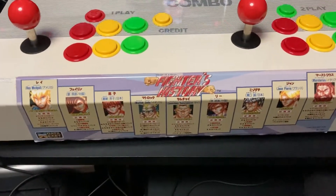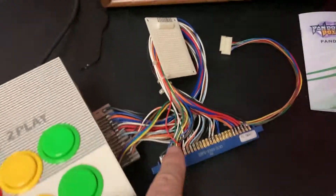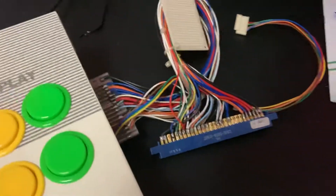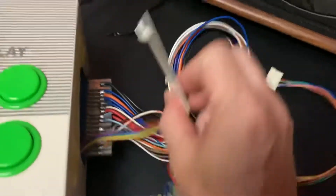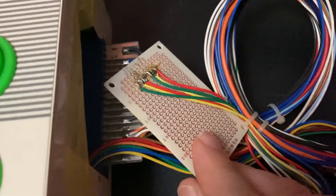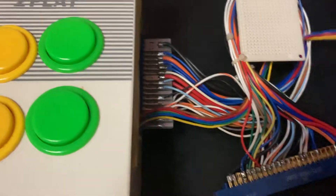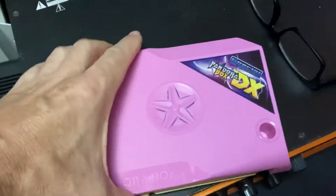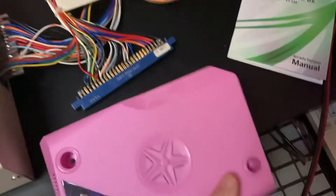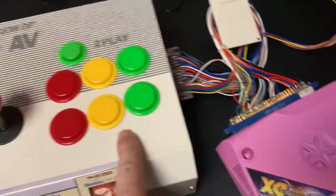Got some boards with it — I'll have to show those later. What I'm confused on is it comes with a kick harness with what looks like a daughterboard for the kick harness. I don't know if that actually connects to that. It's got my DX today, but I don't know if I can just plug it in and it's okay. Is it safe, or am I going to burn out one or the other?